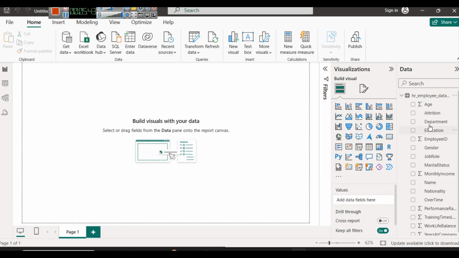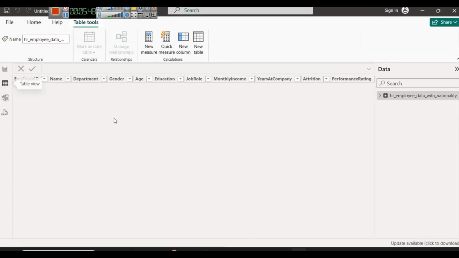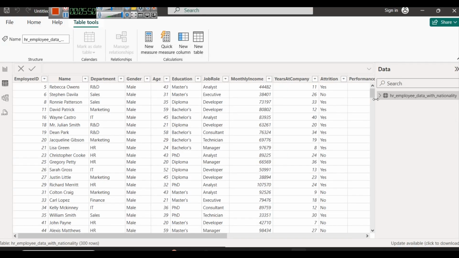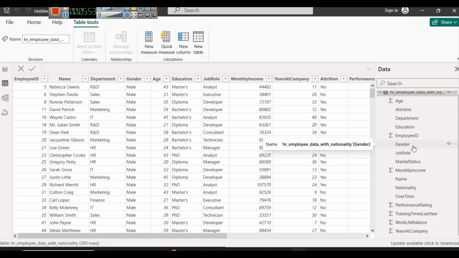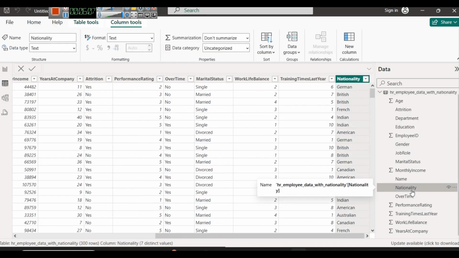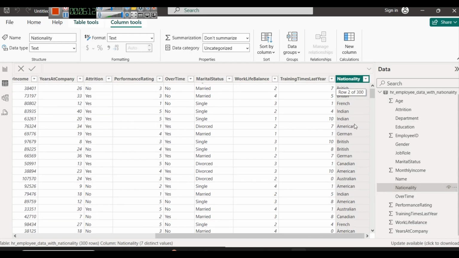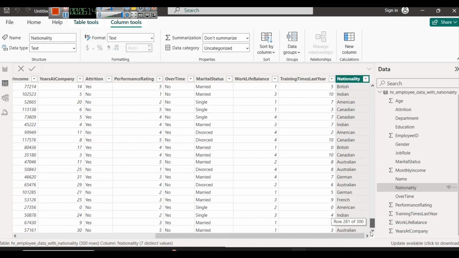So for this, just go to table view, and in your table view you can define the category of your columns. You can define some extra detail about the data, like you can tell Power BI what that particular field is. For example, we know that nationality is a country basically, right? Because German, British, French, or it is given like that. So I don't know whether Power BI will recognize that.